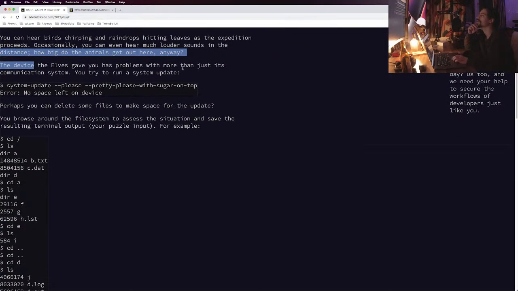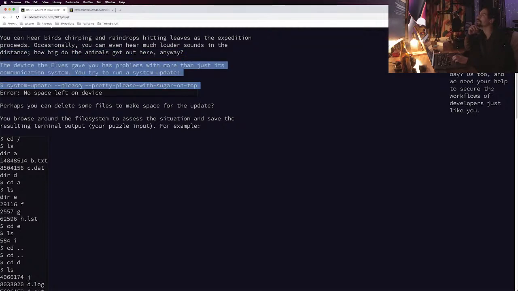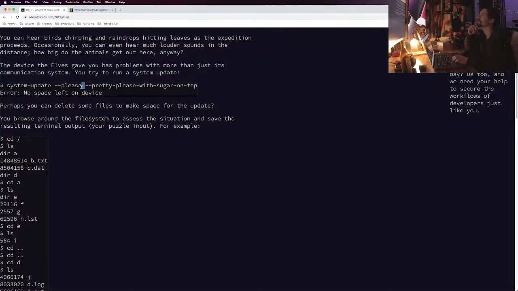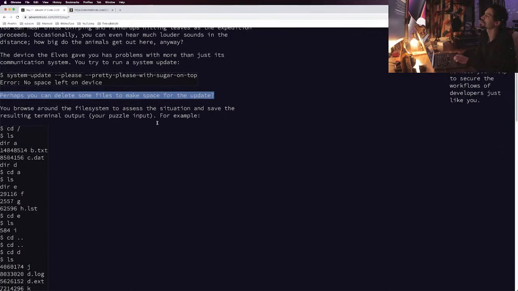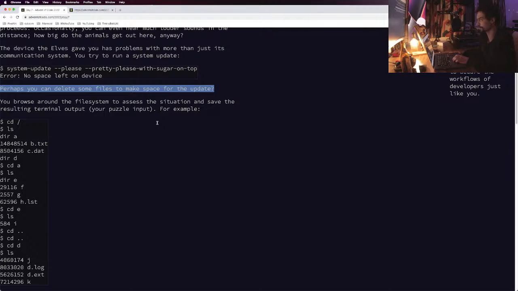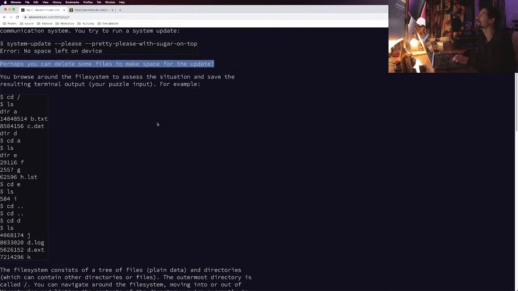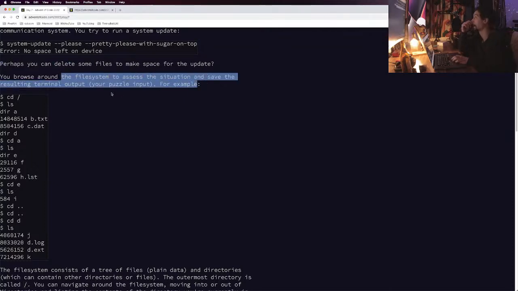Okay, problem with more than just its communications. You try to run a system update. Okay. Browse around the file system to assess the situation. You browse the file system to assess the situation and save the resulting terminal output, your puzzle input, for example.